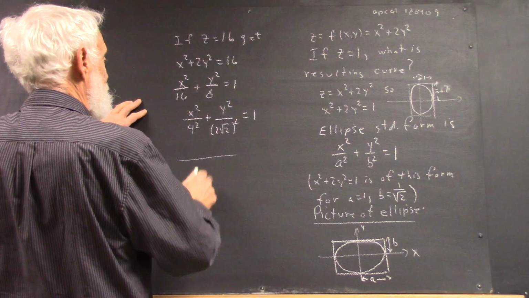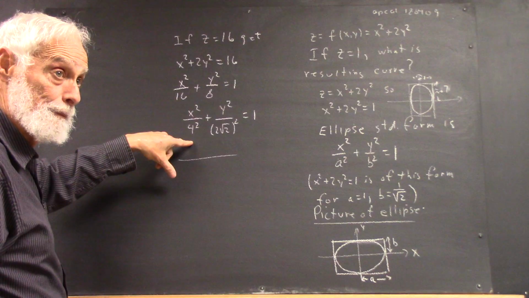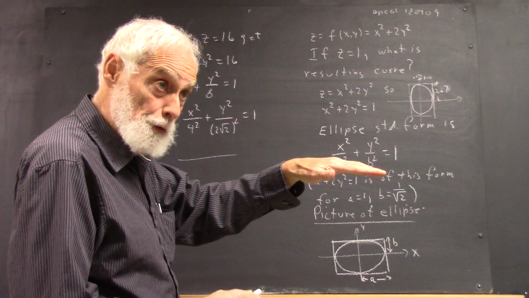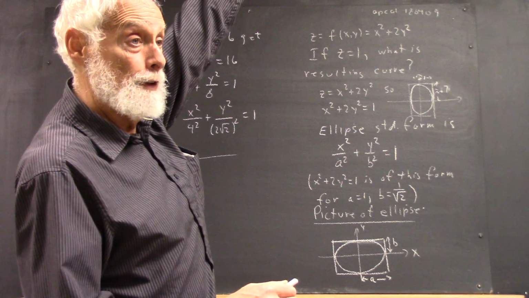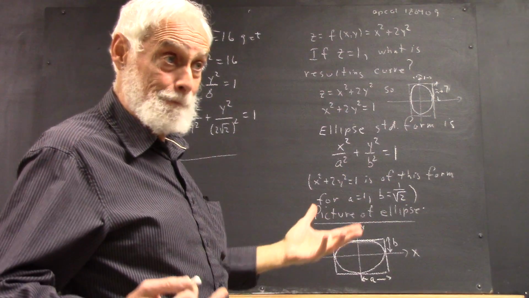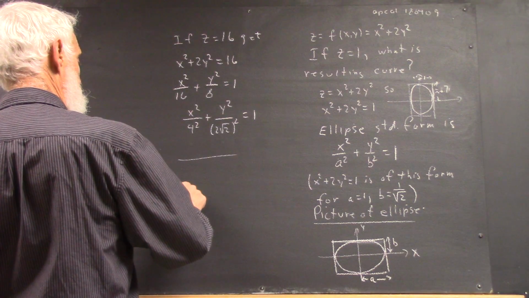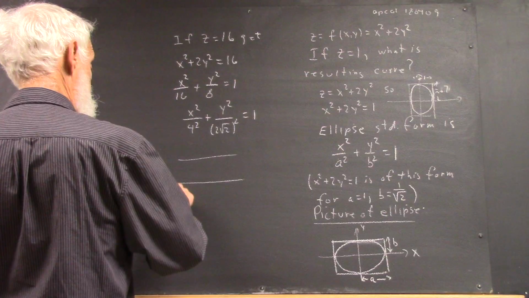Here, it's going to be a geometrically similar ellipse, but it's going to be 4 times as big. So if you come from the XY plane where Z is 0, up to the Z equals 1 plane, and then go all the way up to the Z equals 16 plane, your ellipse has 4 times the dimensions. Okay? So your ellipse would look much bigger.